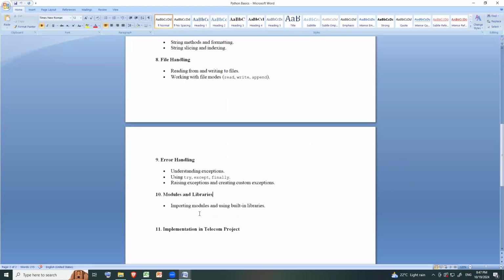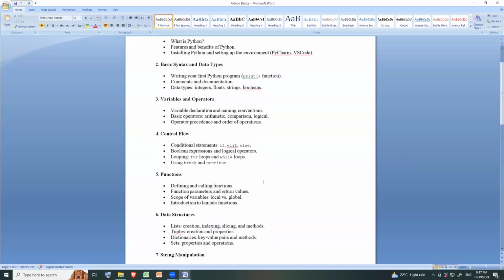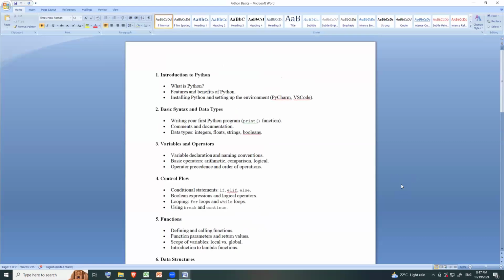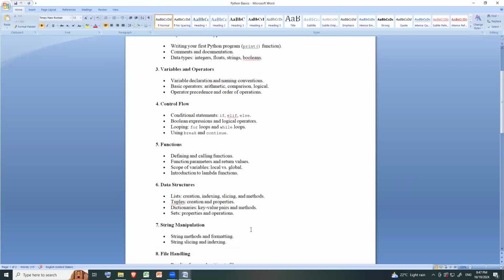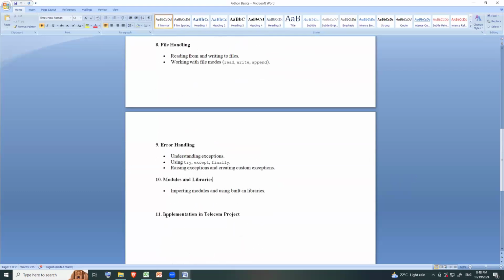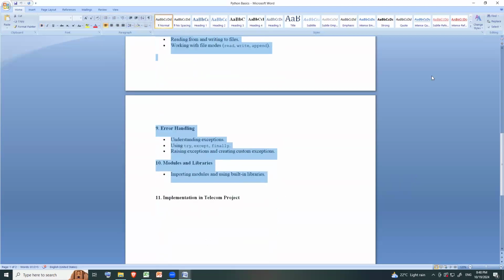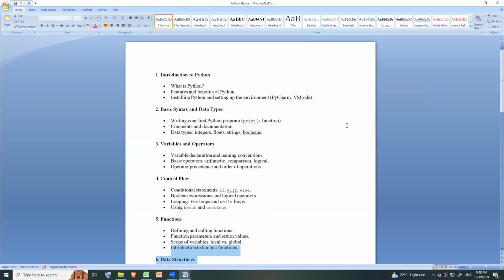And by using these, I think the topics I have covered till now in Python will be more than enough as basics. There are OOPs concepts and all, and we will use them, but if we discuss those OOPs concepts in this course, then definitely it will be a total Python and developer course, not a telecom course, right? So these are the basics that will be enough for this. Further, if you need more, while performing the next agenda items I will explain how we can use those things. And last, implementation: whatever we are going to learn further, we are going to implement in a telecom project. So this is just the basics of Python that we are going to learn.